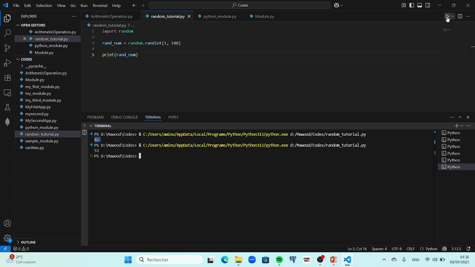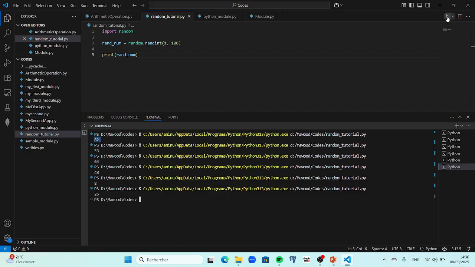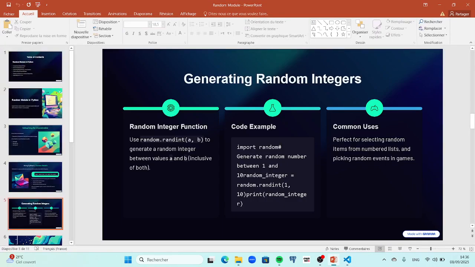Right now it is 64, now 48, now 8, 26, 20, 76, 35. You can see the numbers are generated, and they are between 1 and 100. Okay, this is how you generate random integers.